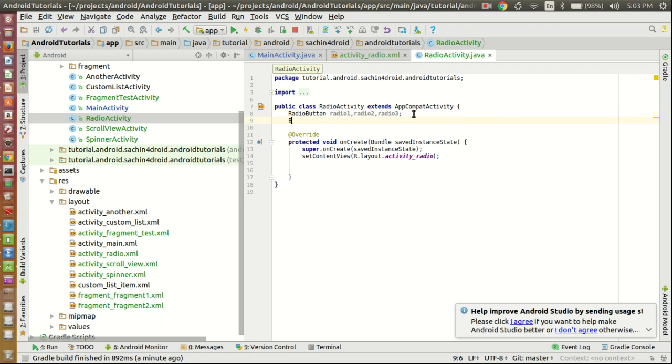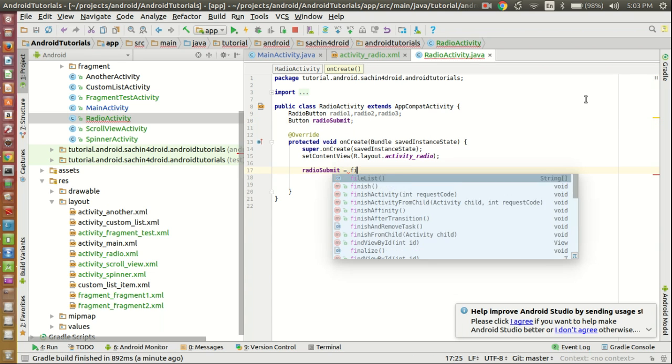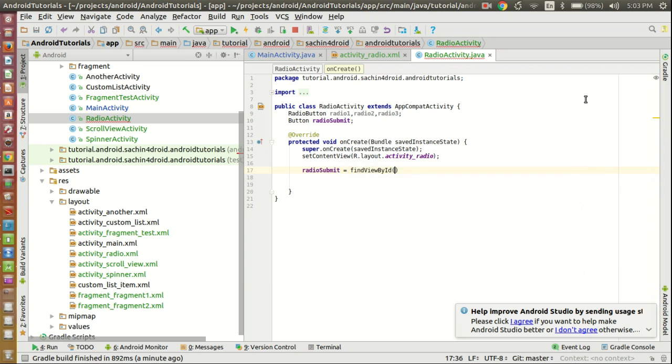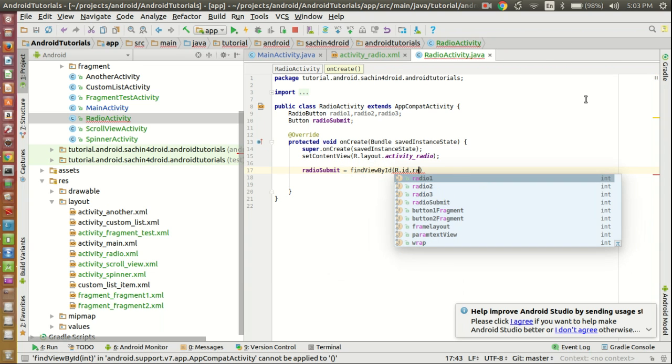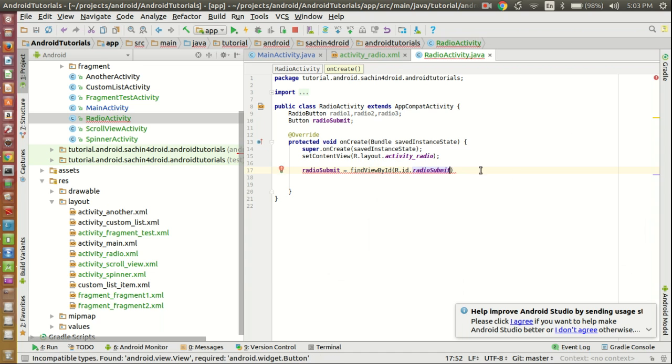So we will take button, it is radio submit. Sorry, it's a semicolon. So just take the reference of this submit button. Same method, findViewById, R.id.radio_submit. Let's cast it to the button.